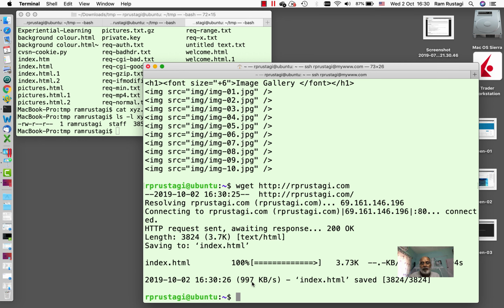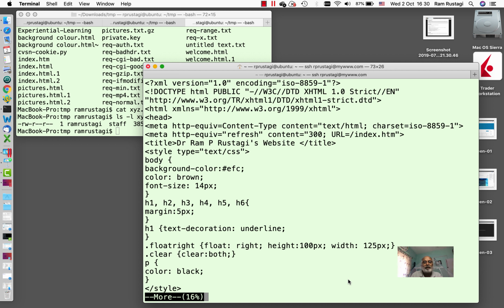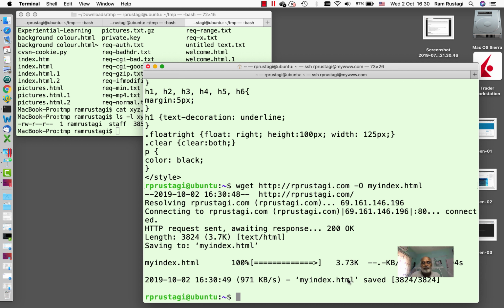It saves the file called index.html, and you can see whatever the content of the web file is. If you want to save into a specific file, I can say wget -O myindex.html. Now it will save into this file name and not the default. You see the file name is saved as myindex.html.